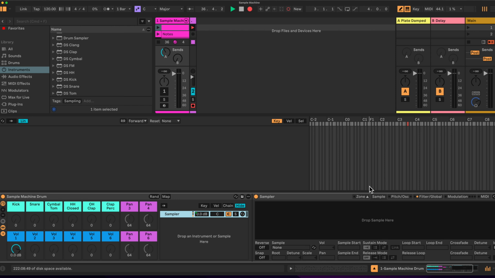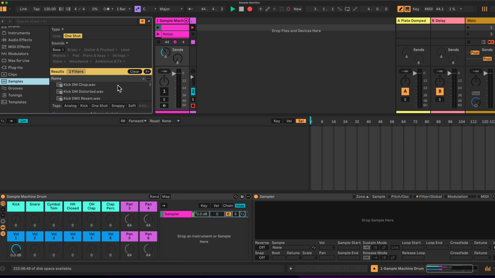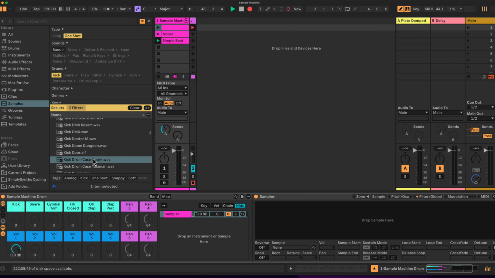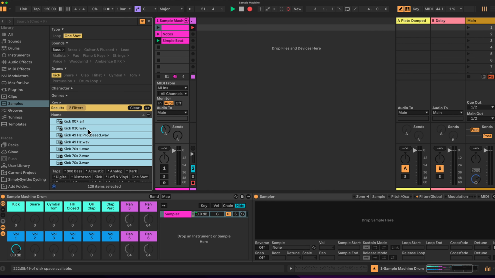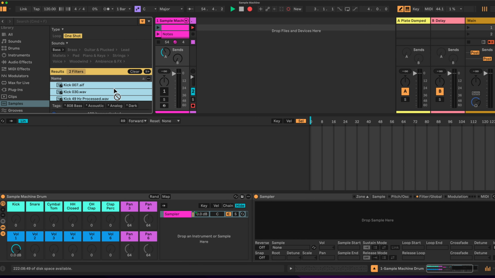And the way we do that is we go into here and we go to our samples, and I have selected here from here upwards. If I just hold the shift key, I'll select those. That is 128, and we'll open the zone again, and I'll just drop those straight in here.